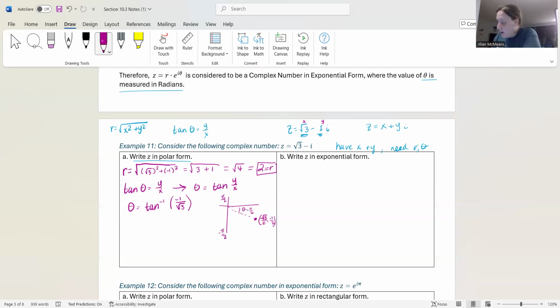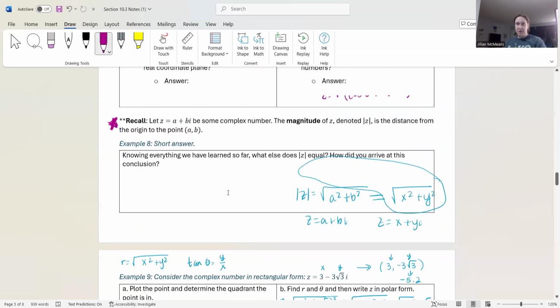So let's see. Remember, tangent is y over x, or sine over cosine, however you want to think of it. So we have -1/2 divided by √3/2. Well, that's -1/2 times 2/√3. The 2's cancel, so that's -1/√3. We don't even have to rationalize it. We know we're at -π/6. So theta equals -π/6.